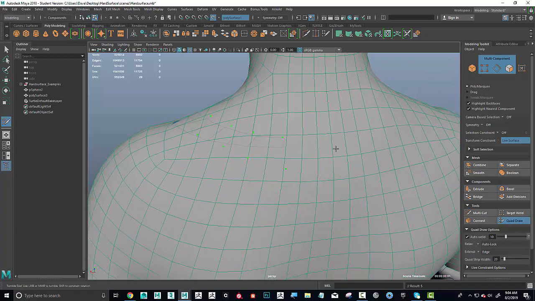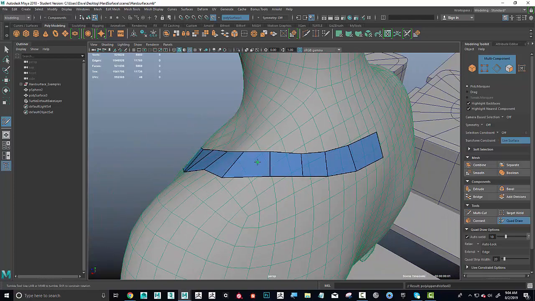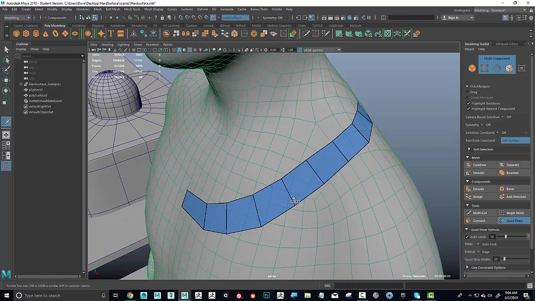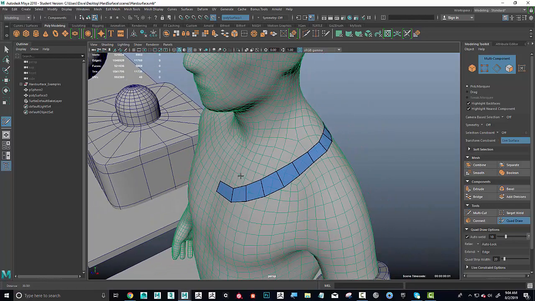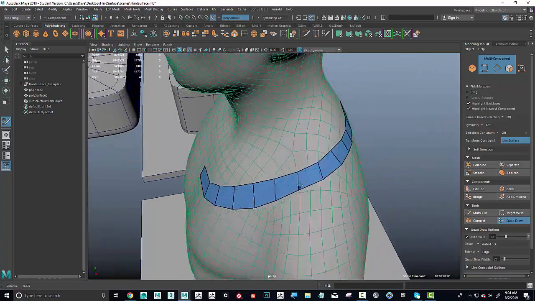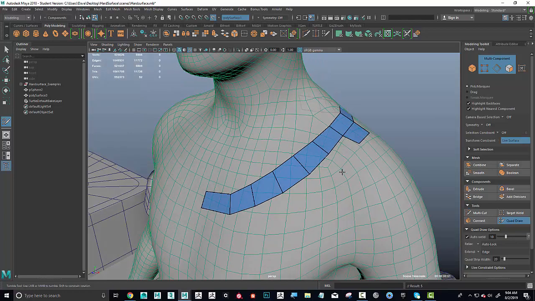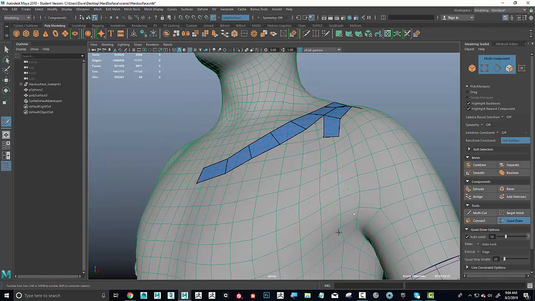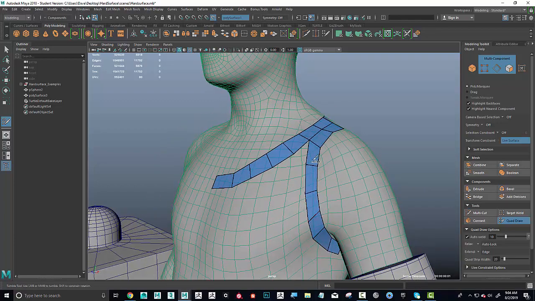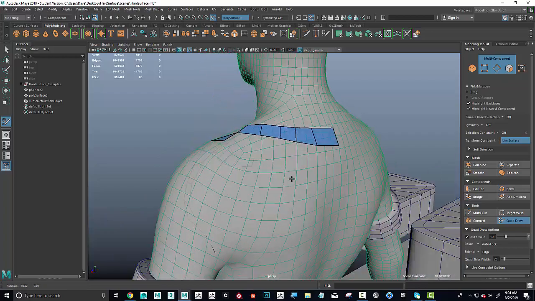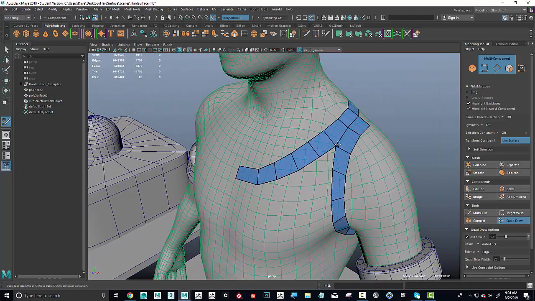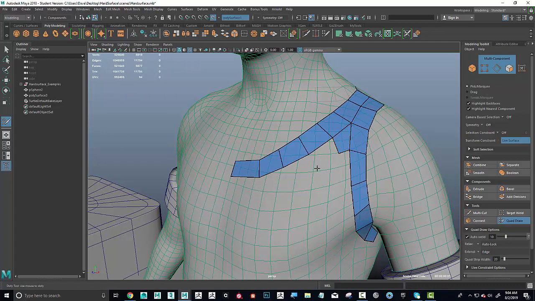And I'm only going to go to the center line because I can mirror it. And I'll show you a cool trick in a second. There we go. And even after the fact, I can hold down shift and smooth that out. Okay. And I can go like this. I can continue this idea. And you can see that once you know what you're doing, it's fast, right? And it's really a cool trick to get that going right where you need to. I can even move stuff around afterwards. There we go.